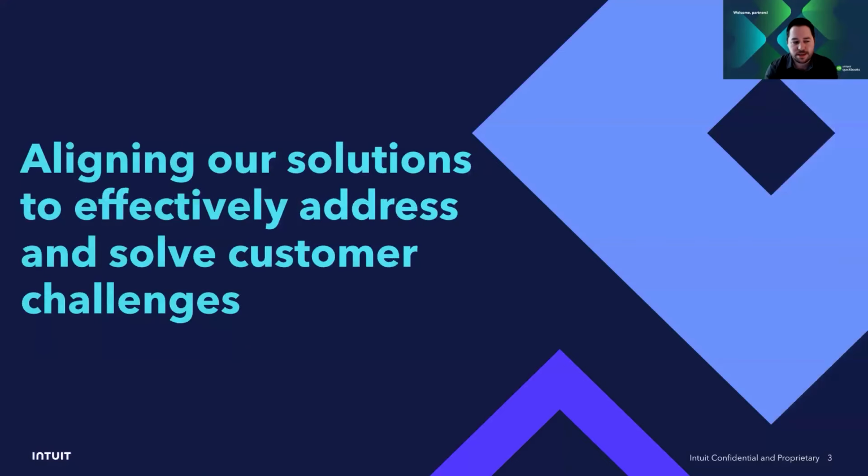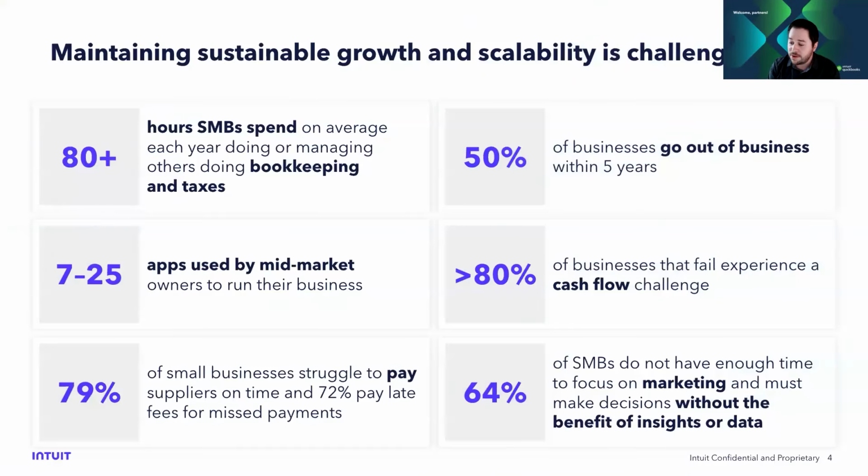So our North Star is really this. It's aligning our solutions to effectively address and solve customer challenges. We know we are very much better together, and we want to power sustainable partnerships between our two businesses. We really want to help you reach more of our customers at their point of need and hopefully make them your customers too. And at Intuit, small business is very much our core. We have a lot of data and we really understand what the challenges of running a successful small business are, and ultimately what it means to serve this customer and support them as they mature upmarket.